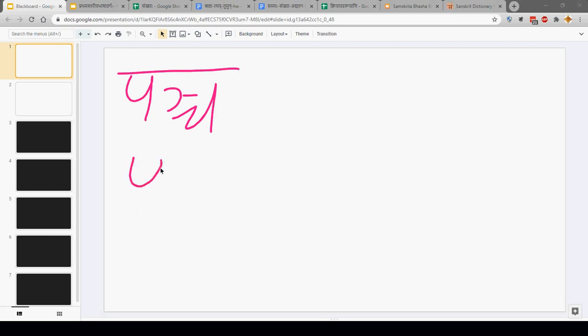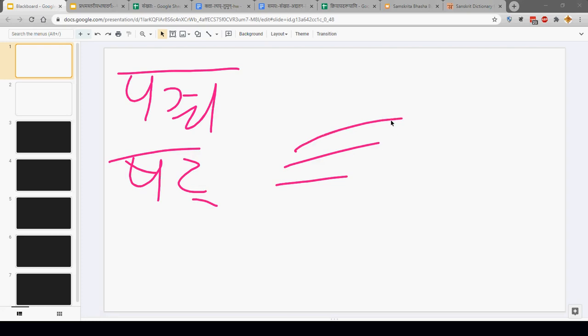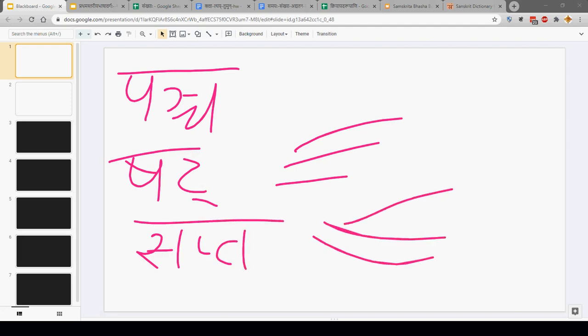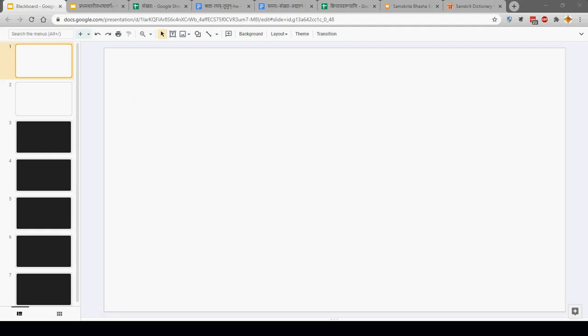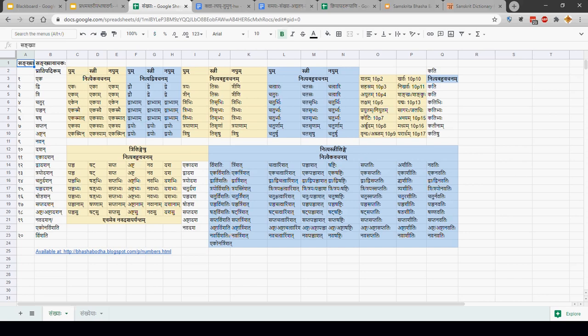Similarly, after Pancha there is Shat, and then there is Shat balakaha, Shat balikaha, Shat phalani. Then there is Sapta for 7: Sapta balakaha, Sapta balikaha, Sapta phalani, Sapta vanani. So these things will remain the same. This is easy. So from 5 onwards, it remains the same, no change. These have been collected in this table here, Sankhya Koshtaka.